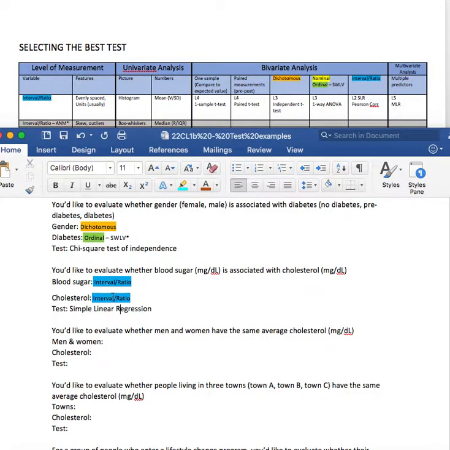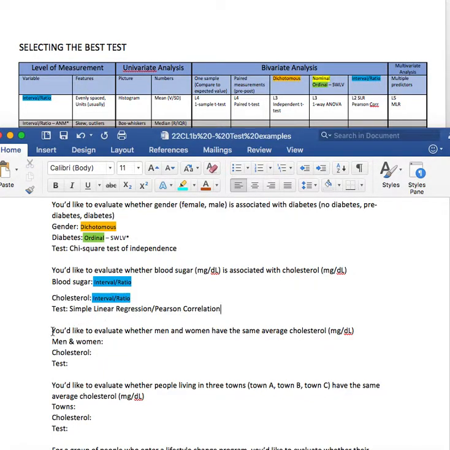So here we have our two interval ratio variables, and that is a simple linear regression. If we're looking at the correlation part of that, that's called Pearson correlation. And so those two things really are mathematically identical. They just give us a different look at the different things that we're measuring. So here we have an example of our simple linear regression.